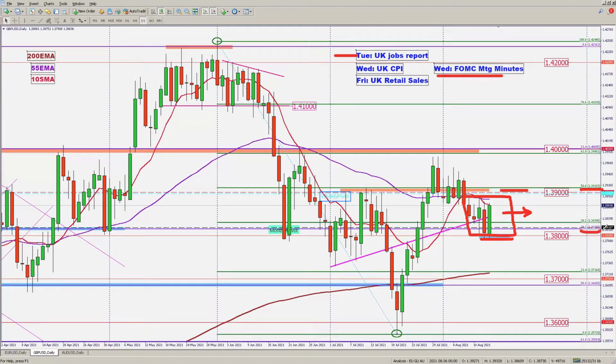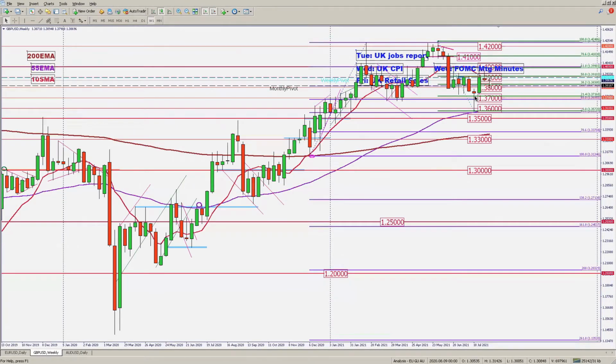And the support is at these multiple 38 FIB zones of one of the swing moves here in green, and a significant support at the 138. So also move this trend line away now. We'll see if it's able to climb up higher back to the 50 FIB area, along with the 139.00. It was below the weekly pivot for last week.